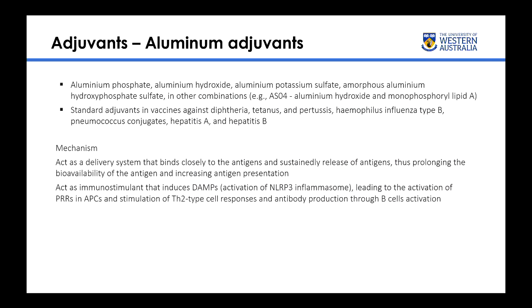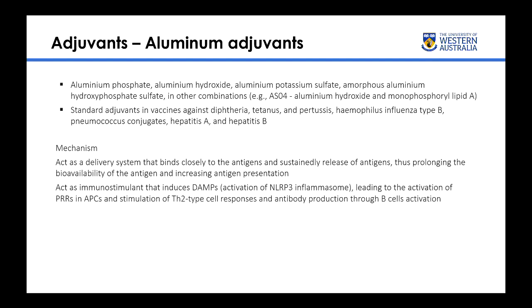Aluminum adjuvants bind close to antigens, and if you look into each different adjuvant, they will trigger different PRRs. Some will engage with TLR4, some will activate different types of C-type lectins, etc. But I guess the point for you here is not to memorize those, so I haven't included them, but just remember that they induce those danger signals, and that's what would trigger the activation of the APCs.